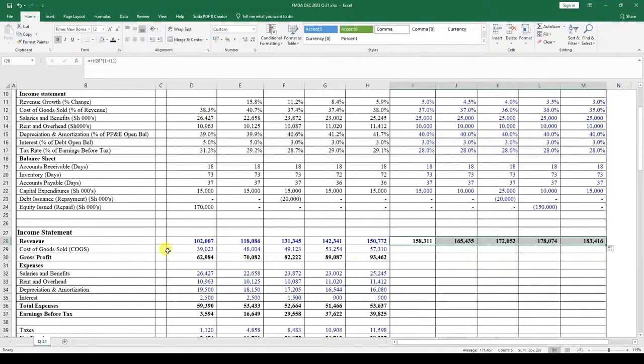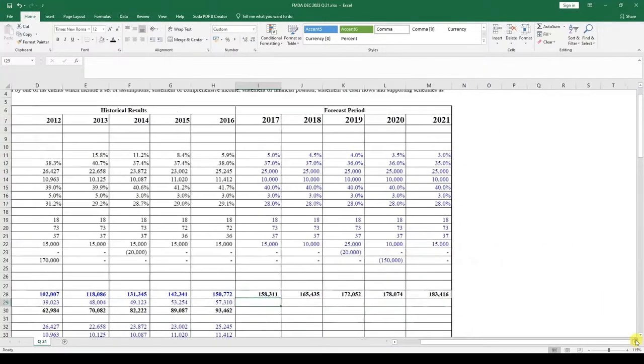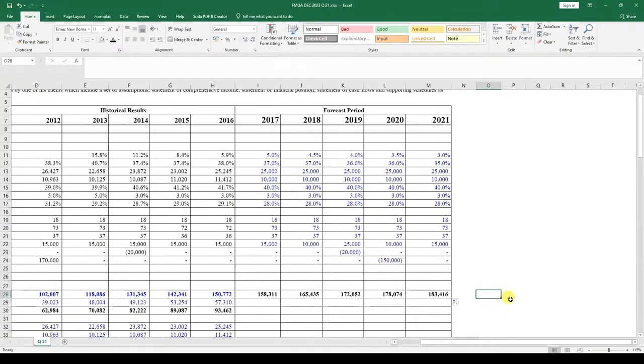How do we model cost of goods sold? Now we are told that the cost of goods sold is provided as a percentage of revenue. Meaning what? We get the cost of goods sold over revenue, which gives us 37.5%. I can do it right beside it here. So you can say COGS over revenue will give us the COGS percent, which is this one right here.